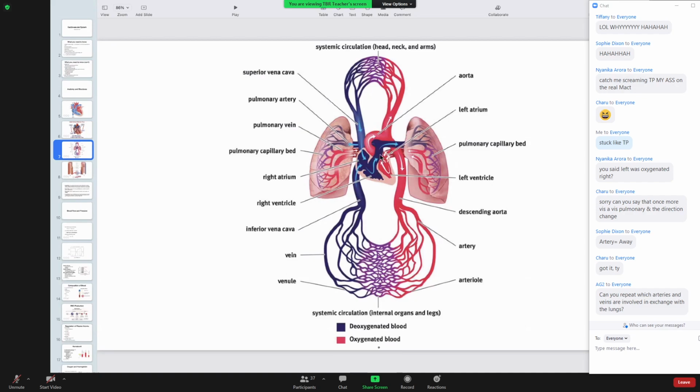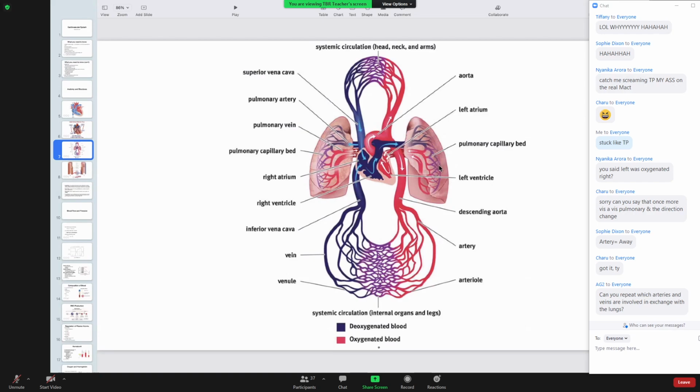And so we leave the heart through the pulmonary artery, right? Because arteries leave the heart. As we're entering the pulmonary artery, we're going to go into the pulmonary capillary bed where we'll have some gas exchange. We'll talk about more gas exchange in the next lecture, but we're going to be picking up oxygen and blowing off carbon dioxide. So we're going to do a little gas exchange. We're going to oxygenate that blood.